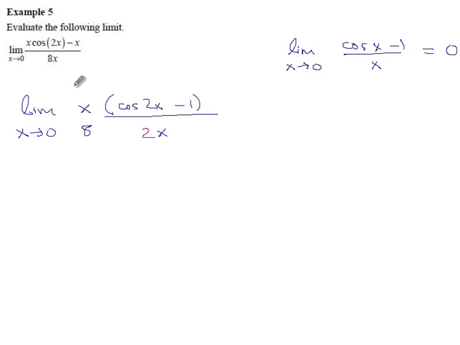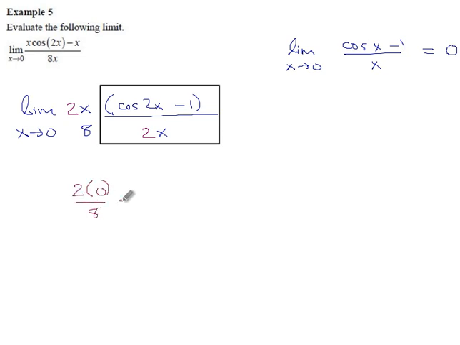I'm going to multiply the numerator by 2, but I'm going to put that up out of the way in front. So now we have this piece, which we know evaluates to 0, in the limit anyway. And then we have this piece out front. We're going to get 2 times 0 over 8 times, and all this goes to 0. And so again, our limit comes out to 0. Not a really fun solution, but that's what we get.